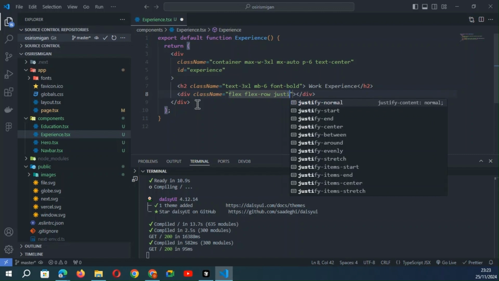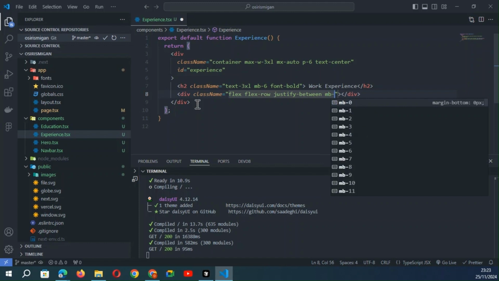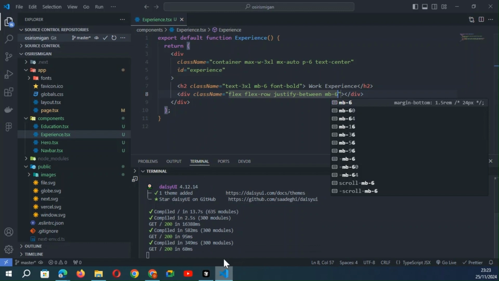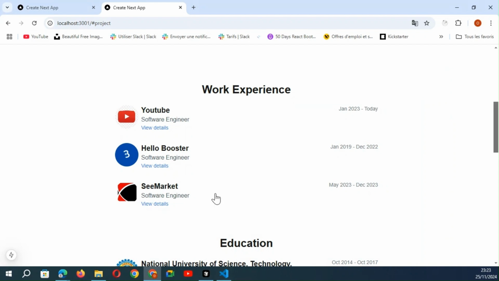Justify between, margin bottom 6. Okay, justify between because this container will accept two elements.